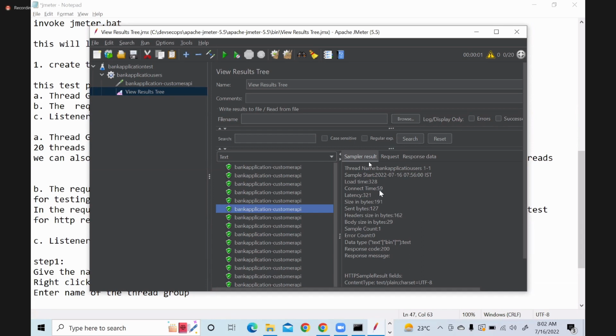So the request will pass from either the browser or your machine, right? Your browser also will be in your machine. So connect time will be the time taken for the request to reach the server, and latency is the time taken for the response that is coming from the server.